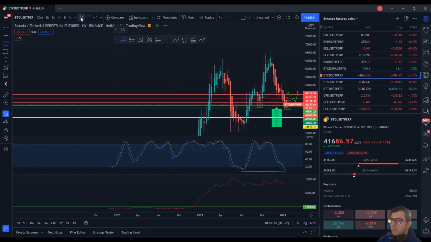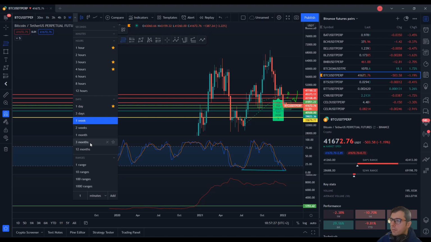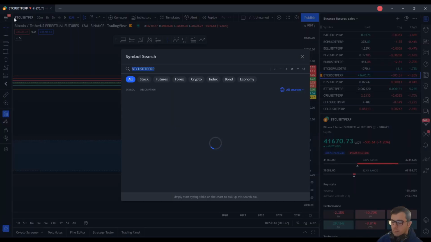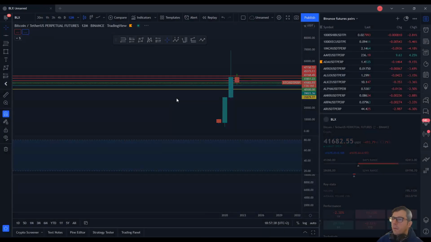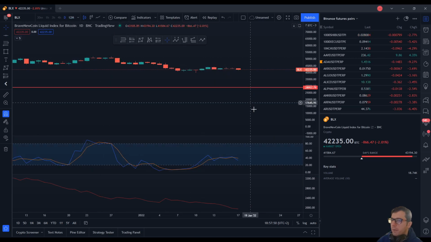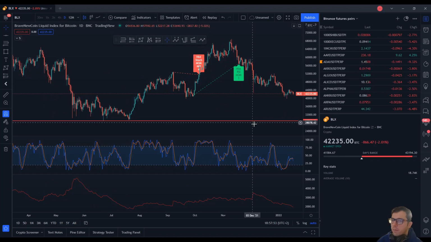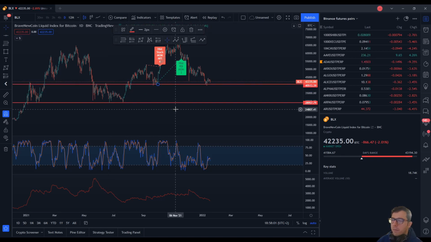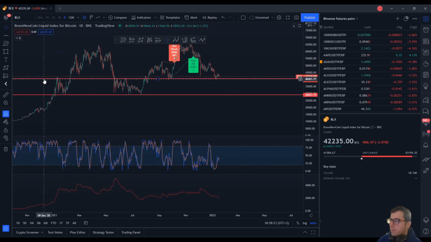Based on the yearly chart, as you can see on my previous video, this is the first inside bar, and we go to the BLX index. I showed you that we have two years of upside in a bear market, and this is the most important zone for me. If you're a long-term bull, you want this zone, 28k, not to be broken. Also this zone, 40k, because if 40k is broken, then the downside is going to, let's see, 28% from that.